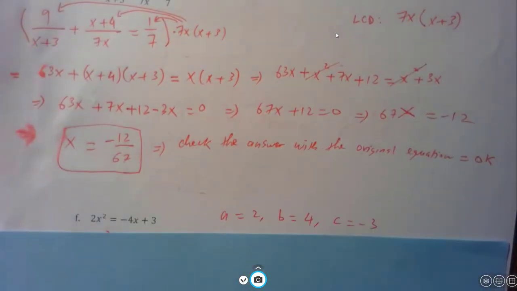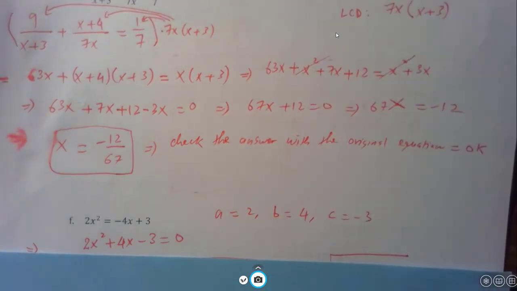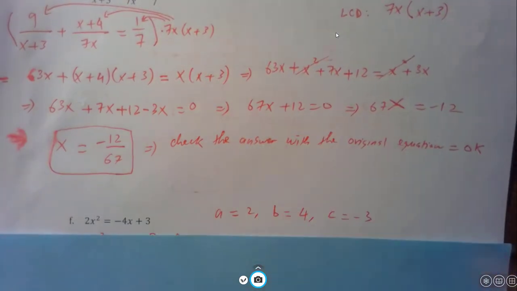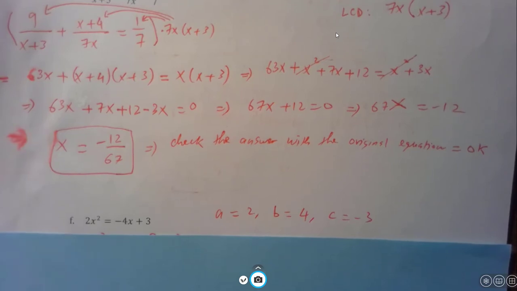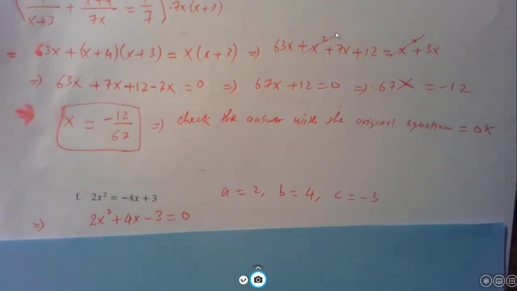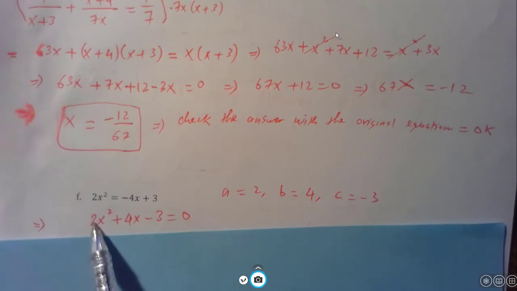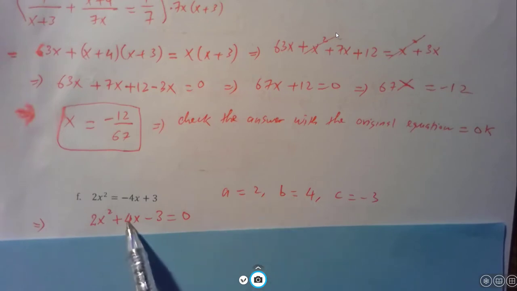And the last one, I think the last one for this first, no, not the last one, one more. But this one, to solve the quadratic, you can use the quadratic formula, but the first thing is you have to move everything to the left hand side, so making the right hand side 0. Add 4x minus 3, and then identify what is a, what is b, what is c. a is the number in front of x squared, 2. b is the number 4, the middle one, and c is the constant, minus 3.